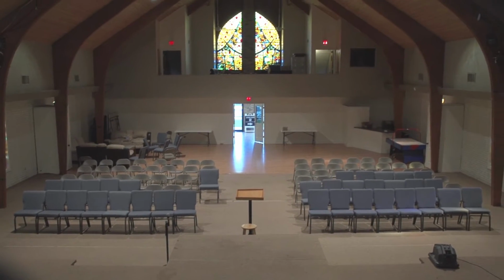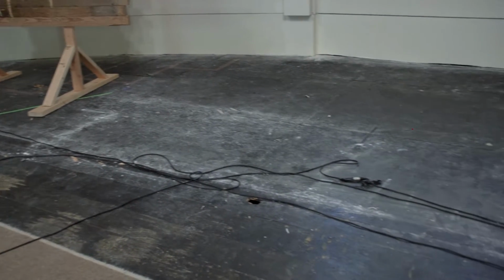So Kevin, we've mentioned this vision. We've mentioned this place needs some work. So what can our Living Hope body do to really assist us in making this place come alive? Yeah, so we all have talents, and one thing that you can do is offer your talents to help us bring this vision to realization. And of course, the next thing that you can always do is pray for potentially an investment that God places on your heart. And that actually brings up that we're going to be having a special offering coming up specifically for the renovation of the chapel, again, to just help reach the world for Jesus Christ.